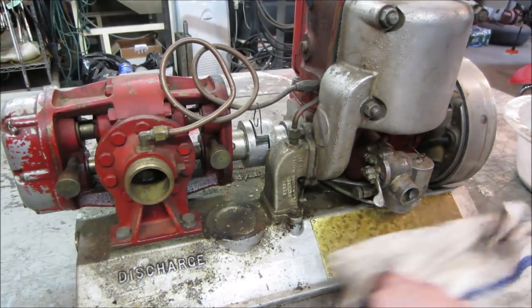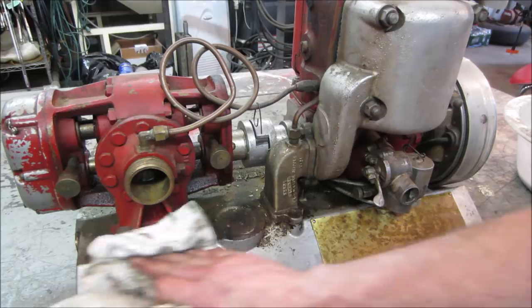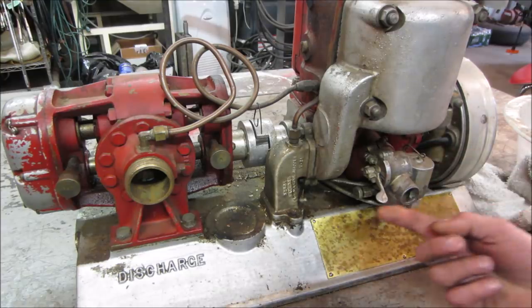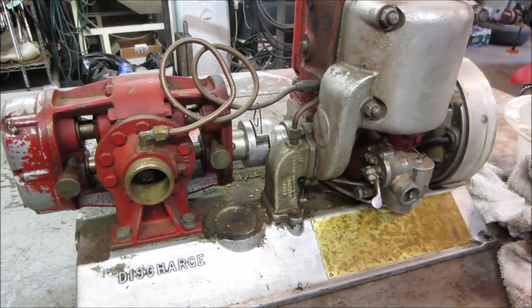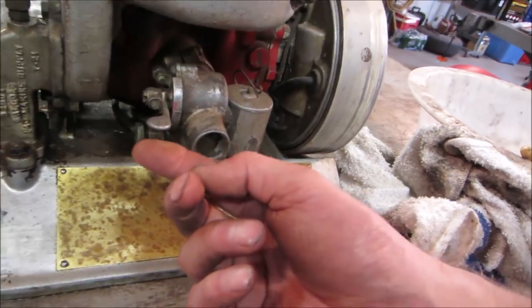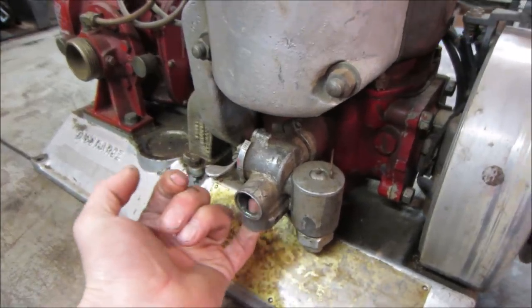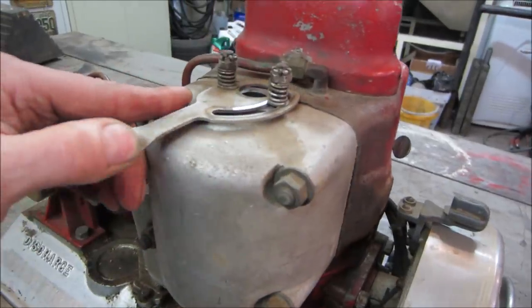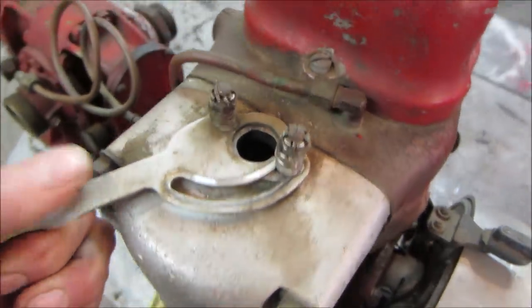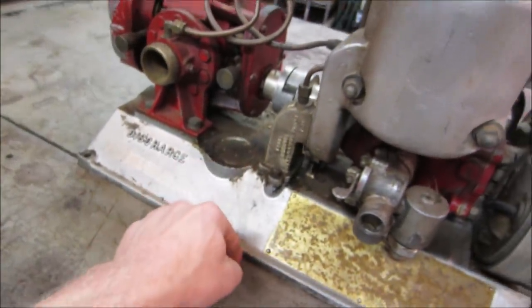But anything goes, right? Especially once you know the history of one piece that you got that's supposed to be known good, this could be anything. Carb looks like it's loose. I'm not sure what we have for different controls on it. You figure it's fixed, so you probably just set the throttle to whatever load the pump is on it and let it run. I don't know if anything is supposed to be there or not, or if that's just open to draw air in. There's something here. What do you think that is? What would that let in or let out? Where's the exhaust? The exhaust probably blows maybe down out the bottom.